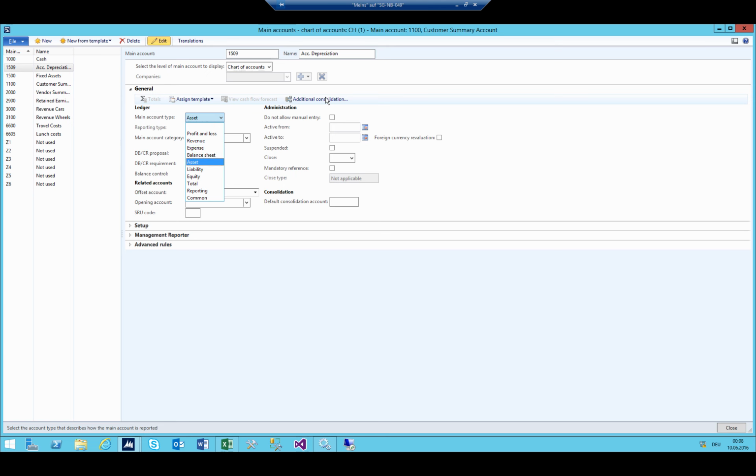So again, it is a balance sheet account. You need to have a depreciation account, which is of course a profit and loss account. We need to have an NBV account, net book value, costs, profit and loss.